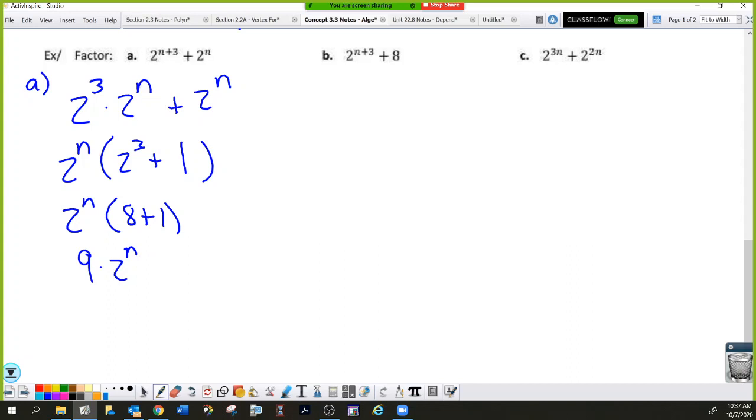If something up there is not making absolute perfect sense, you say something to me, you talk to me, you let me help you. And again, you're wondering, why would I ever do this? And the only reason why you would ever do it is so that you had the ability to solve equations like this. And that is coming up very, very soon.